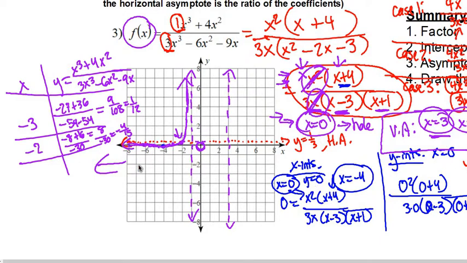Let's get the middle region. So we already have a hole in the middle region at 0. So let's plug in a point to the left of 0 and a point to the right of 0. Okay, and we'll do the middle part of the graph in different colors. So this one will be in green right here so we can see it stand out a little. So there's our hole. We want a point to the left of that. So let's do negative 1 and a point to the right of that. Let's do positive 2 because positive 2 is a little bit closer to the other asymptote.